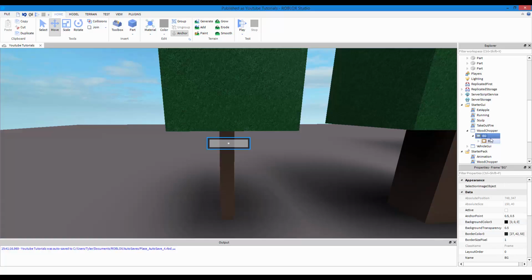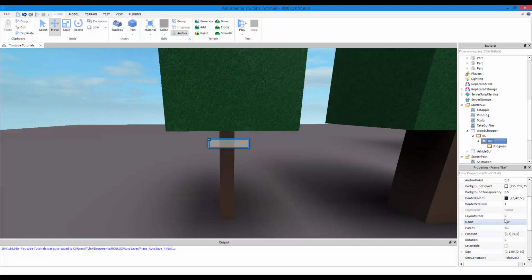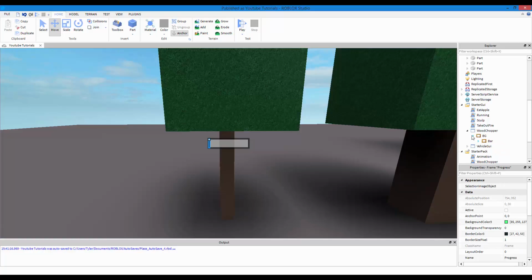Then we go make another frame inside. Name it bar, which is going to be this transparent white part. Then I don't know if you guys would want to see the position and the size, but here it is. And then progress, position and size, here it is. And then you change the background color to green. As you can see, if we change the size to a 1, 0 right here, it's going to fill up the whole bar. So we put it to 0. That's going to be our progress bar. And that's really it for the GUI. So let's move on.